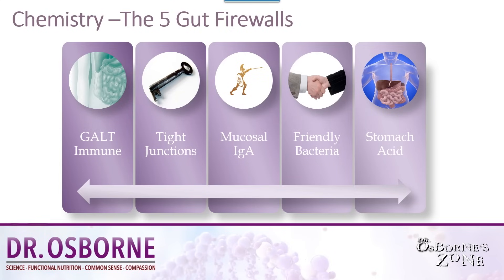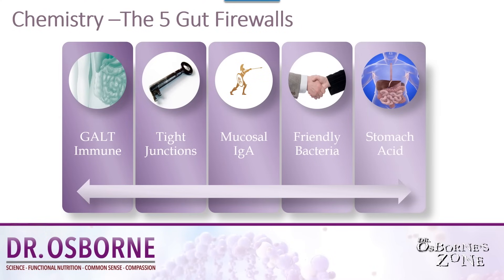You also have something called mucosal IgA — a specialized antibody that acts like a police force or handcuffs in your gut. These IgA antibodies bind to all different types of toxins and chemical exposures, preventing them from being absorbed into your bloodstream, so you can then eliminate them through stool. Then there are the friendly bacteria, which play numerous roles: helping make vitamins, digesting food, processing chemicals, detoxifying toxins, and putting them into stool. Many people with a history of antibiotic use or antibiotic exposures through chlorine, fluorines, or other environmental sources have a diminished flora — and this is one of the triggers that opens the gut lining and can trigger autoimmunity.